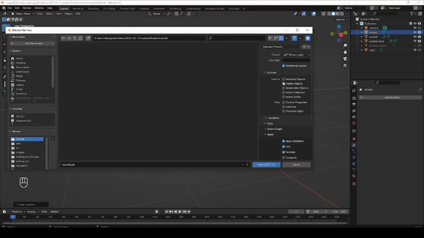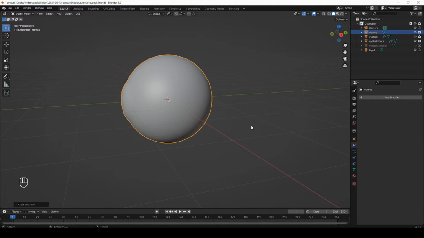And under include, we're going to limit to renderable objects. So this way, we're not going to export our original mesh because we don't want that. We're just using that as the source to get our normals from. Once we've done all this, we can export GLTF, and we're ready to start using our mesh in Blender.